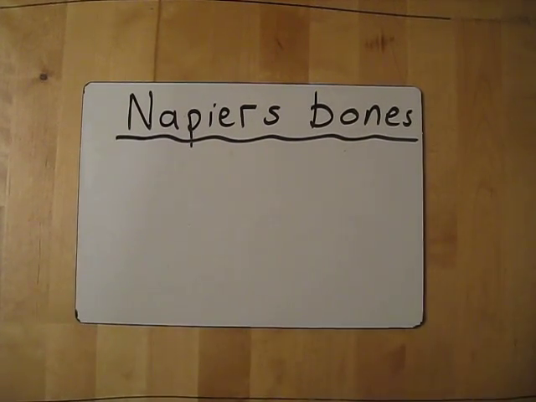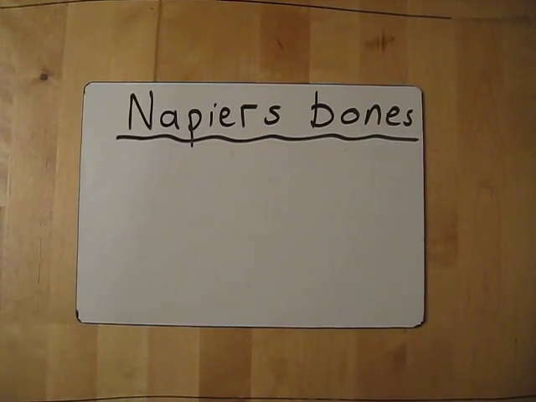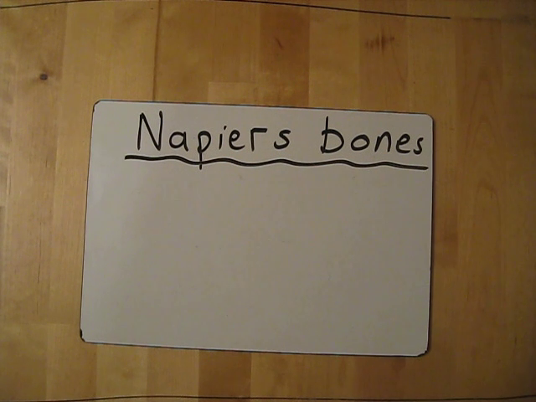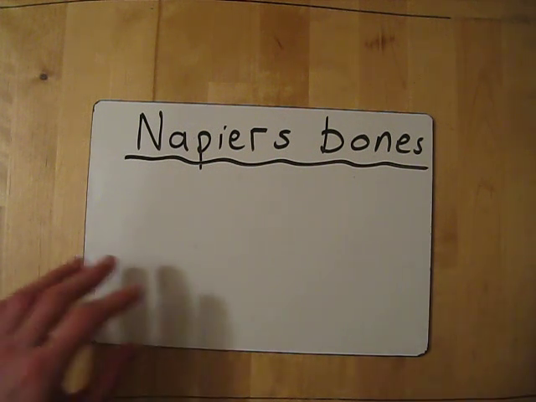Right, this is Sam Sterling here from PrimaryMilesMadeEasy.com and I just want to go through one of the ways I teach my children how to do multiplication. This is what it's called, Napier's Bones. And it's one that I learned myself just over a year and a half ago. And the best way to do it is for me to actually show you what it is. So, first things first, I'll get my whiteboard.